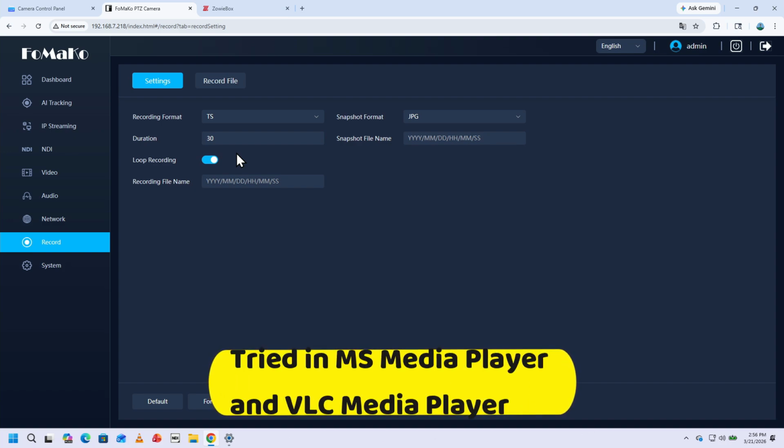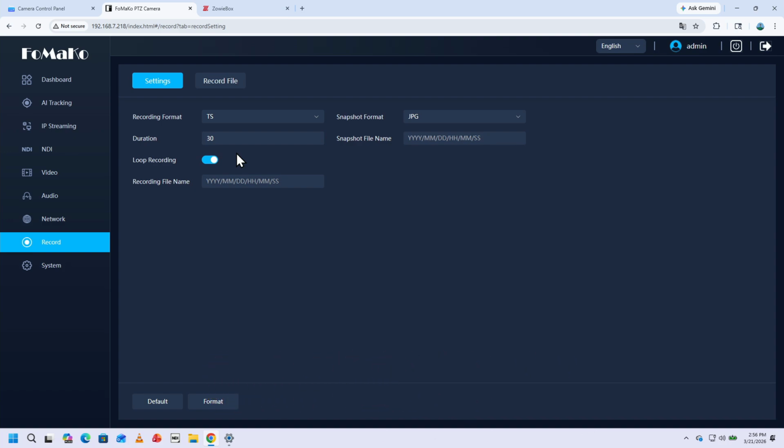I've also used that in a VLC media player, and MP4 doesn't seem to want to show up in either one of those. So I'm not sure what's going on with the MP4 recording. And again, I've sent that to Ivan to track down for me, but it does work really nicely in TS. And so that works out really well.